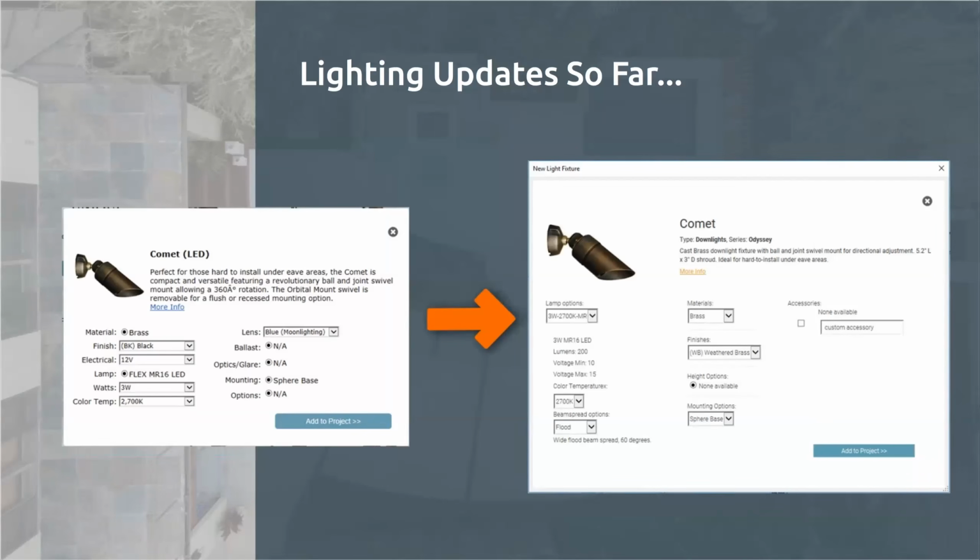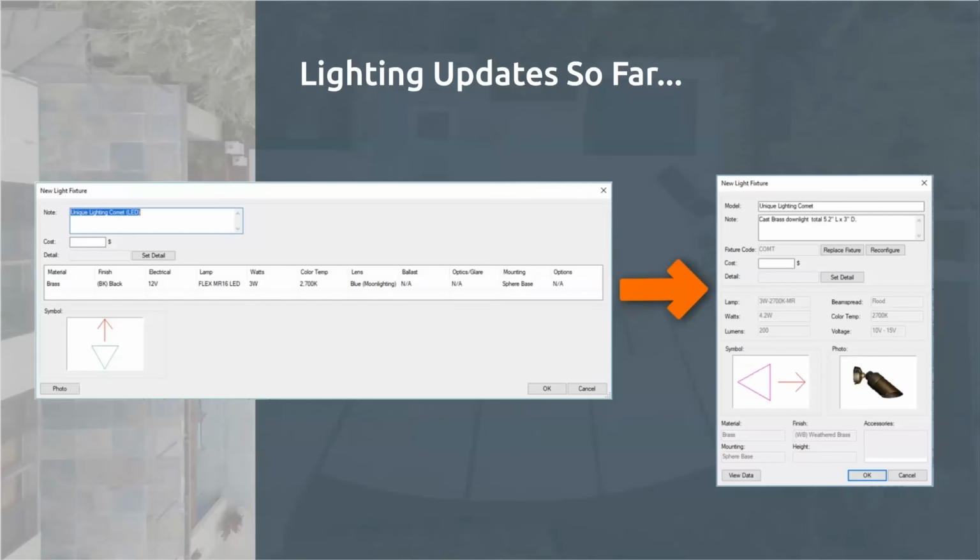Beyond that, we also updated how the manufacturer interface is displayed and the various options for fixtures and other equipment, how all of that is specified within your design. So we really updated the options for manufacturers.